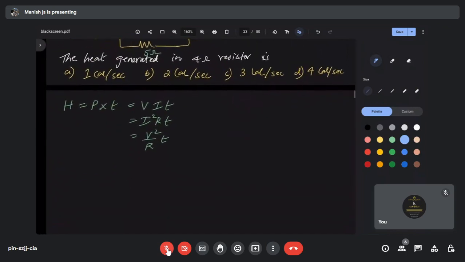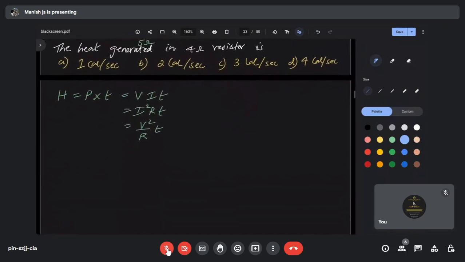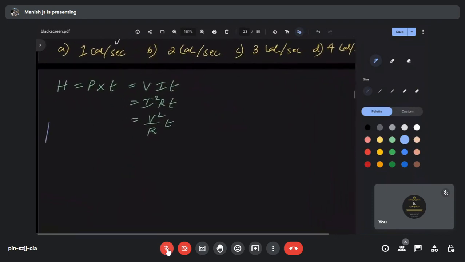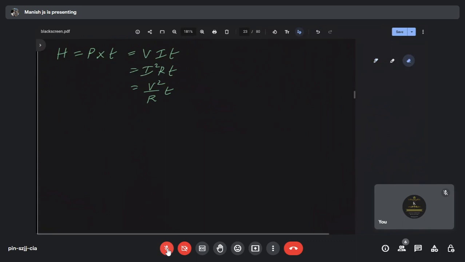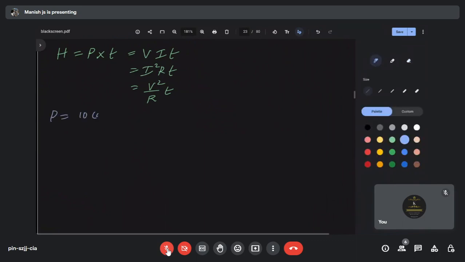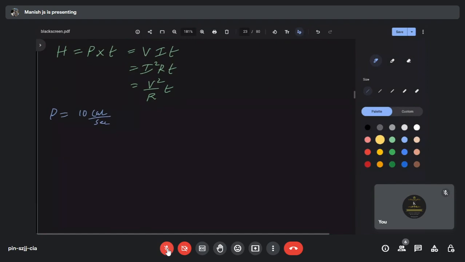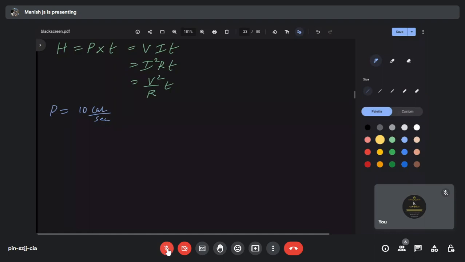So here they have given you the power P as, so I think that is where you got confused. So it's power that is being given, 10 calories per second. That's your power which has been mentioned in the question. Okay. So the standard unit for heat is not going to be calories. So calories per second கொடுத்திருக்காங்க. So you convert that in terms of joules per second.